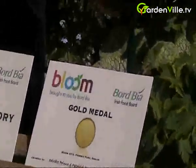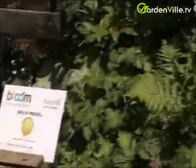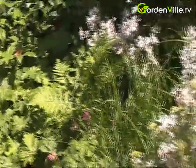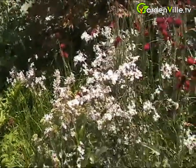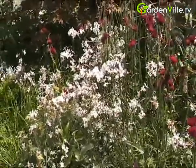The garden, also the planting here, is very wildlife friendly. As you can see, we're just alive with bees and bumblebees at the moment. And we have a bird bath for the birds, and when the grasses come up, the seeds will actually be really good for birds as well, particularly the small birds.